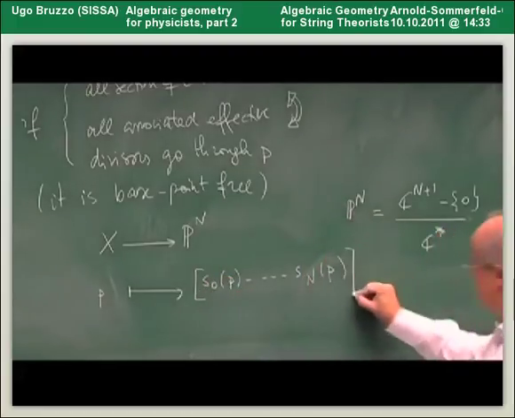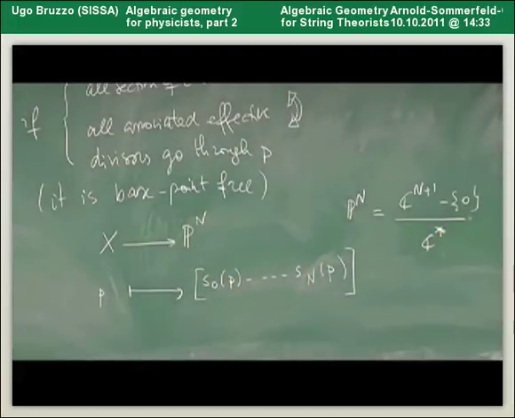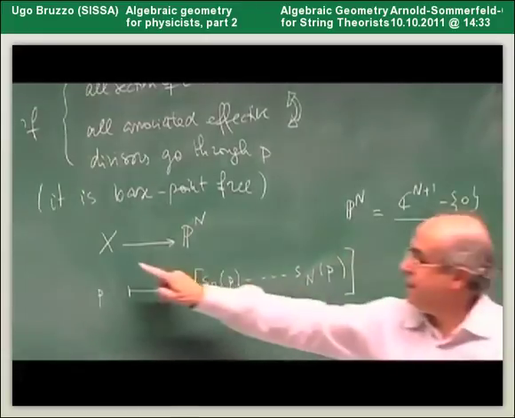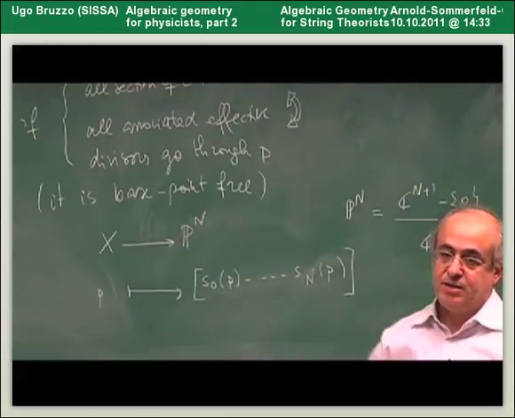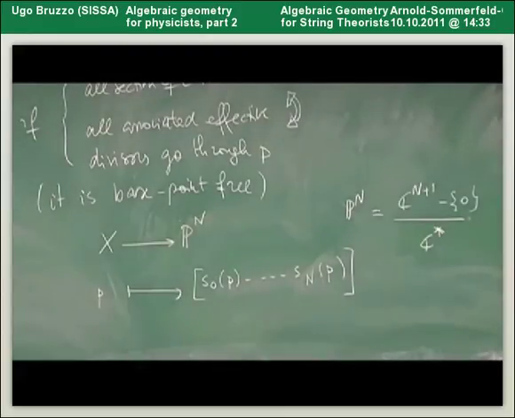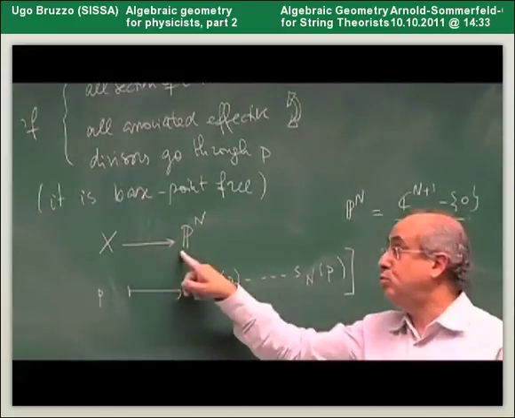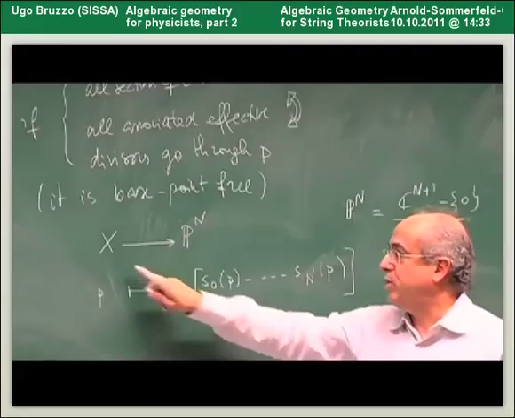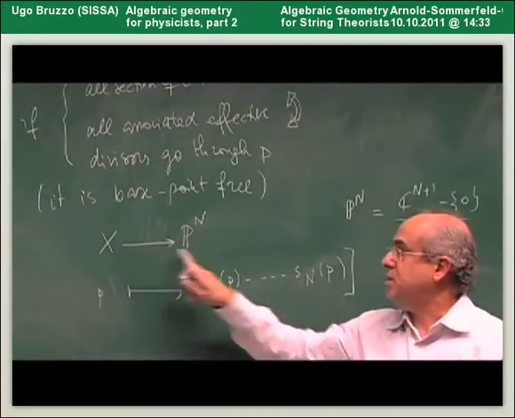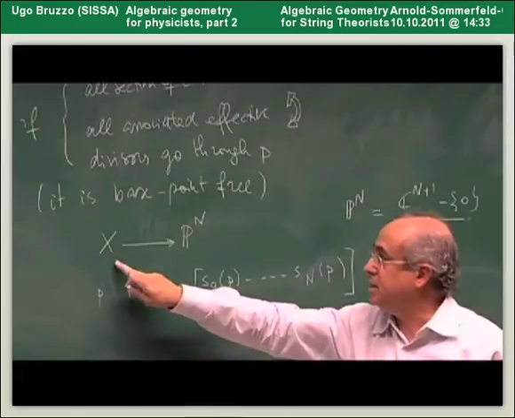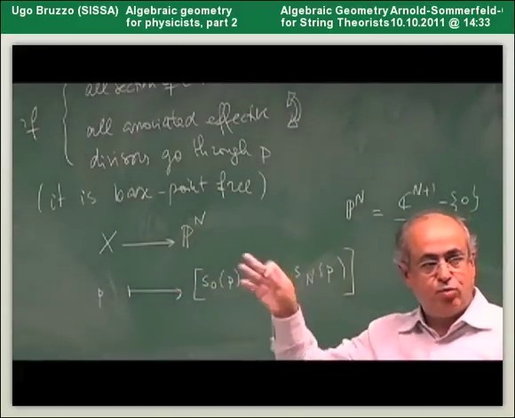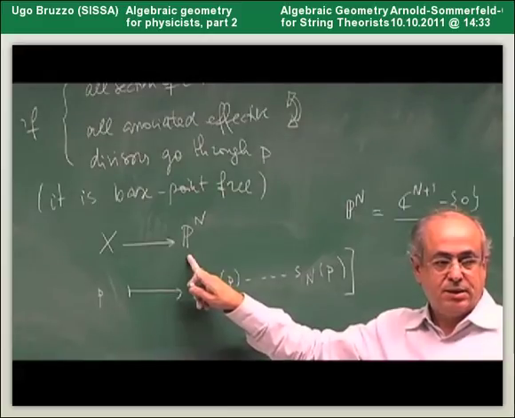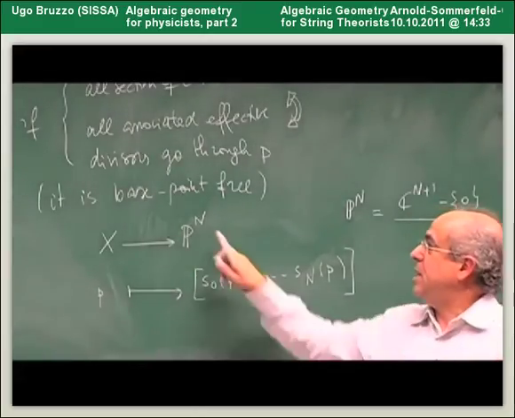If the line bundle satisfies this condition, then this makes sense. I take the class with respect to this quotient, and I get a map. So we realize that a line bundle which has global sections and is base point free defines a map from X to some projective space. Of course, this map may be far from an embedding, and now what we would like to do is to use this to embed X into Pn. I will say tomorrow what embedding means in a precise sense, but you realize that whatever it means, n must be big enough.